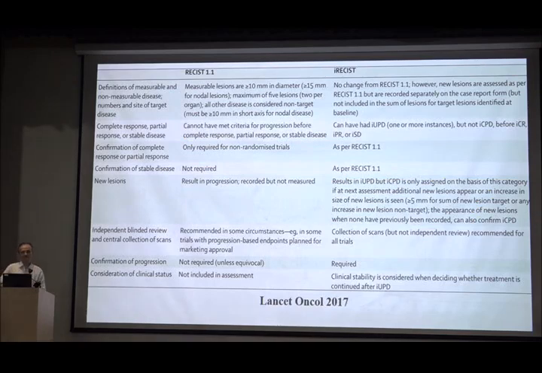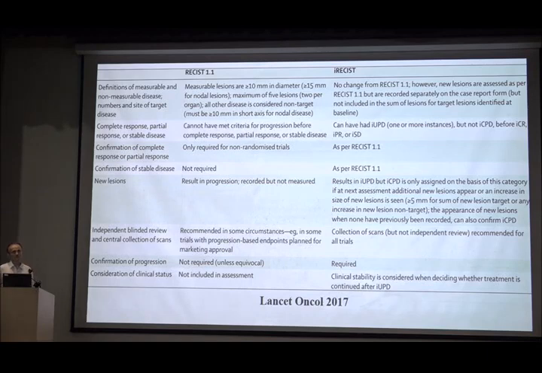Now, when ICI therapy came, it was found in certain tumors, specifically melanoma and non-small cell lung cancer, that when the first imaging was done, there was an enlargement in the tumor size so that it fulfilled the criteria of progressive disease. Not only this, it also led to an increase in the number of lesions as well. But when the treatment was continued, it was found that these patients actually responded in the long run and had a deep and sustained remission of the disease. This is known as pseudo-progression of the tumor, which is classically seen in melanoma and non-small cell lung cancer, and there are also some case reports in HCC.